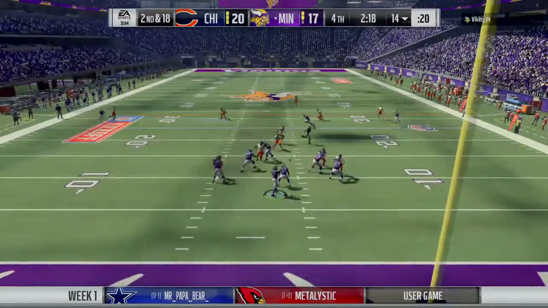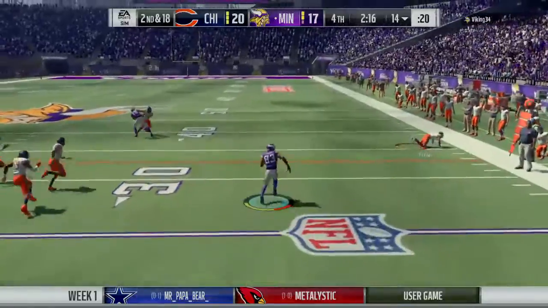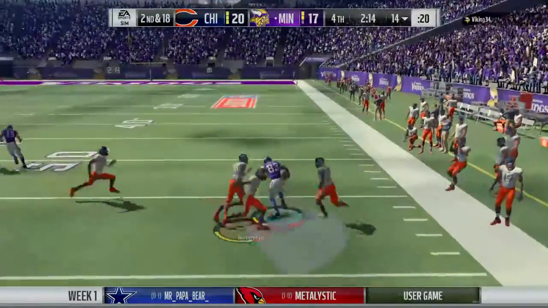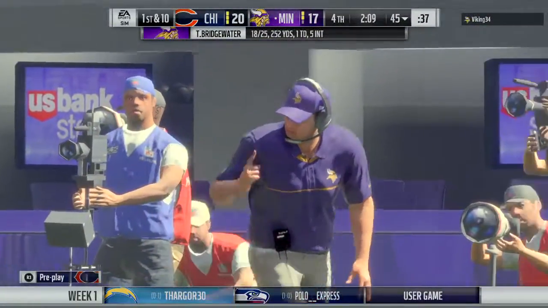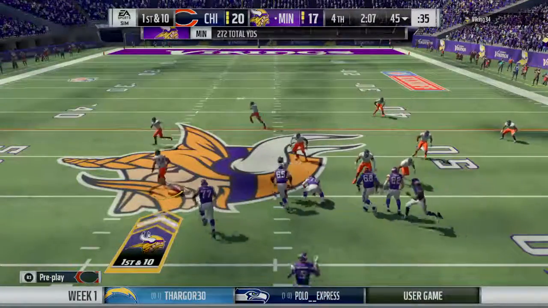Second down, Bridgewater. Got an open man, it's a noon one. And they'll get it all the way out near midfield to the 45. That goes for a gain of 31.